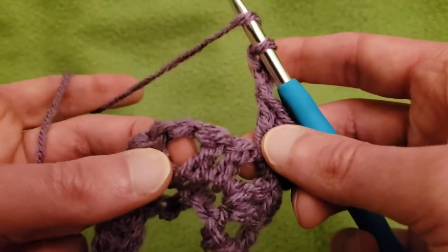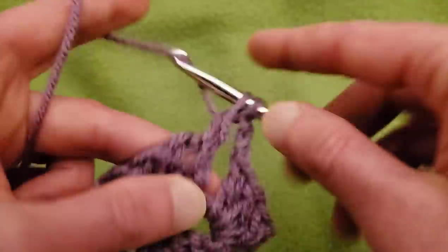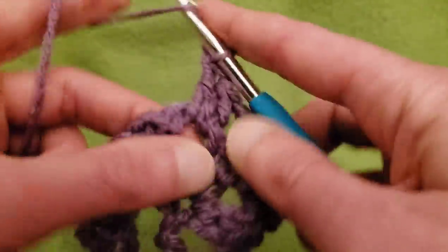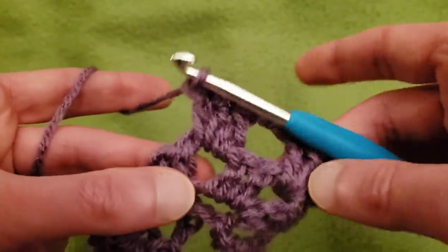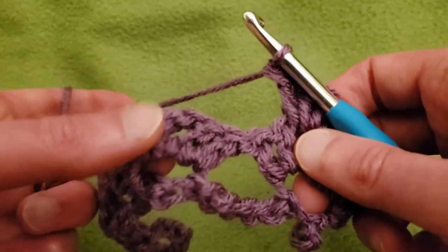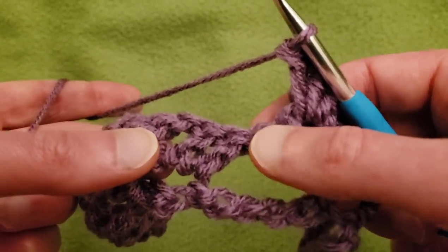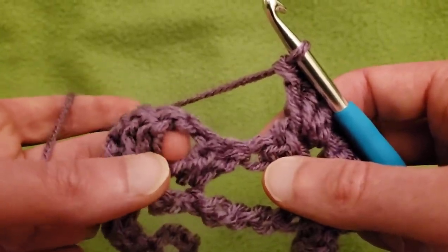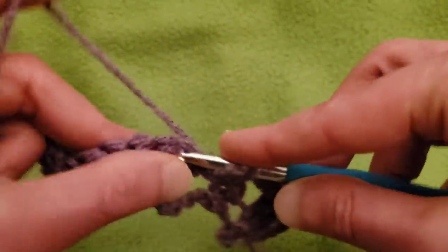and into the next chain one space, three doubles. Alrighty, then hopping right over, this doesn't count as a chain space because we didn't do any chains, going to this next chain one space, and doing three double crochets into here.